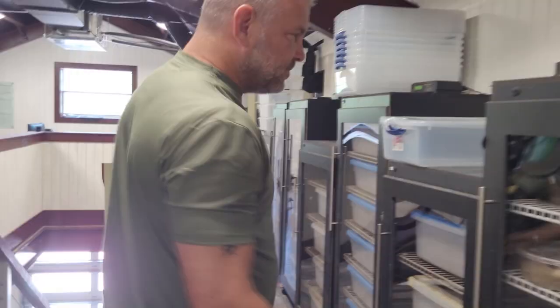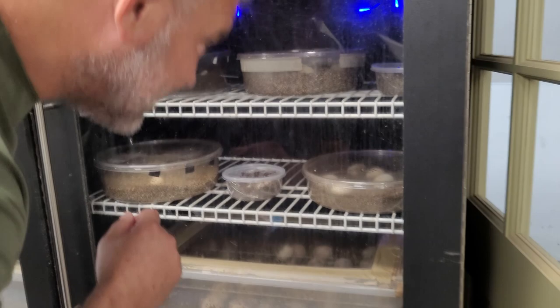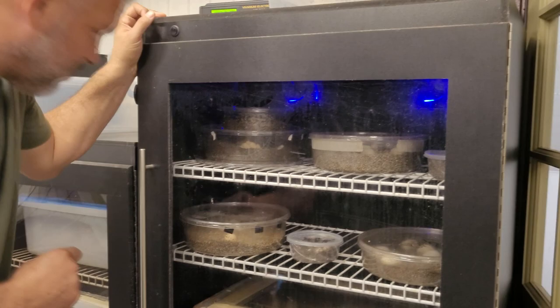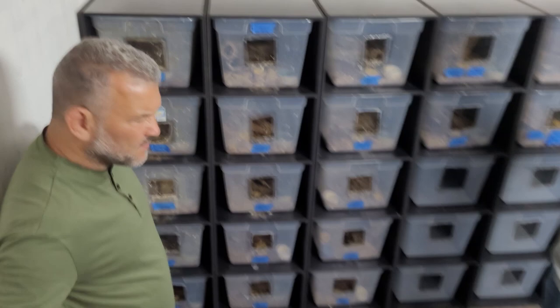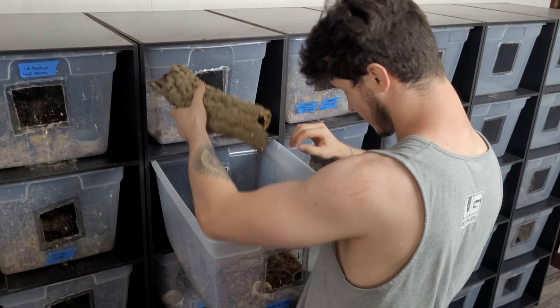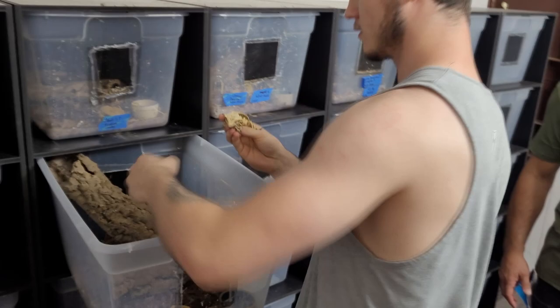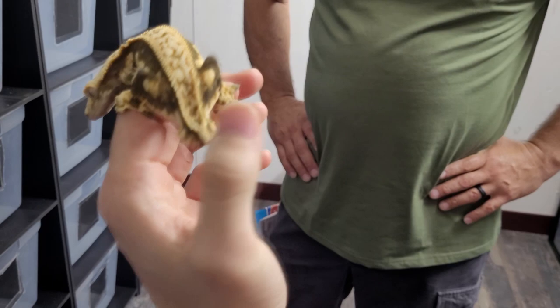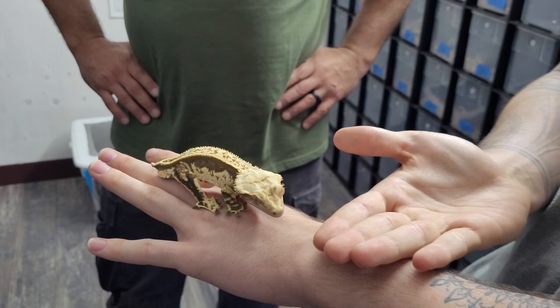That's our garter snake room. We have all kinds of different eggs in this incubator — green snake eggs, oceanic gecko eggs, tiger rat snake eggs, and all kinds of different eggs. This is our adult crested gecko room. This one is probably one of my favorites — it's a pinstripe harlequin white-wall. It's got a really nice bright cream pattern on top and a really nice dark base. I think it's just a really clean example of a nice-looking crested gecko.